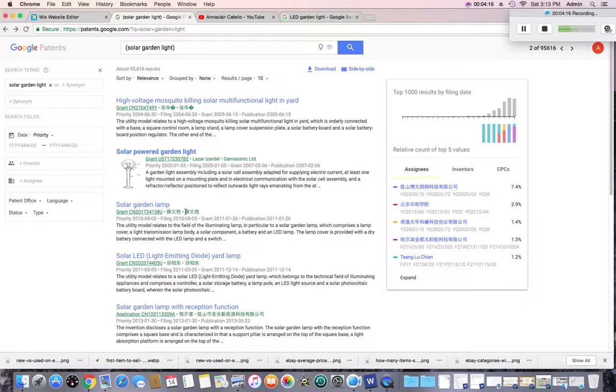Again, the patent isn't really a huge deal, but if there is someone who is actively selling it and has a very strict patent on your product, such as things like the Kylie Jenner products, then they will message you, they will send you a cease and desist, and then you will have to remove it. It's not a big deal, but it saves you some time by going through and seeing.